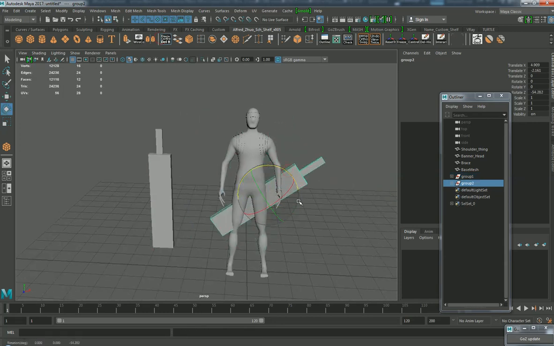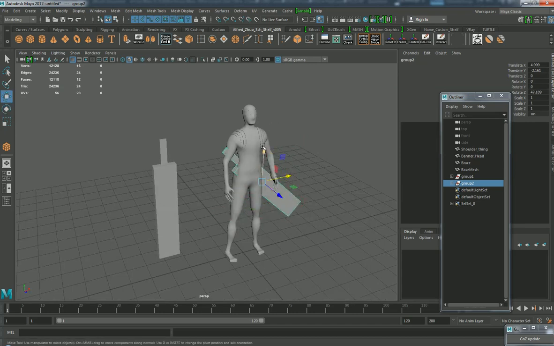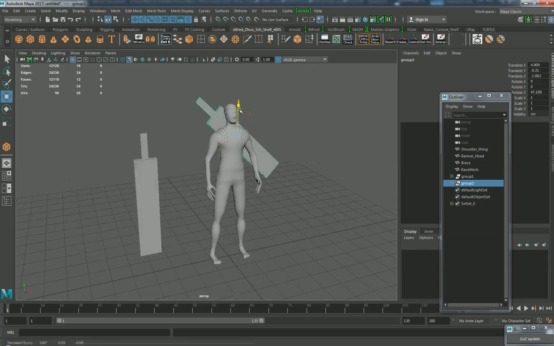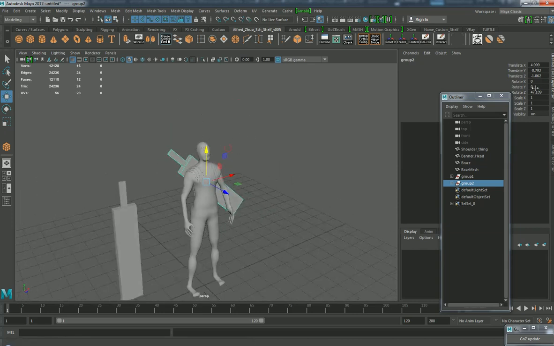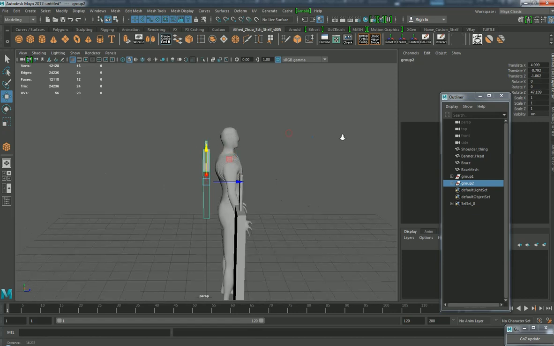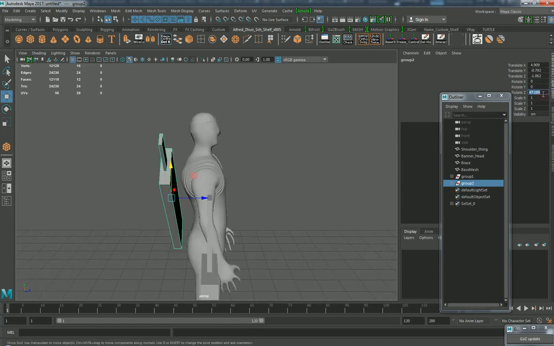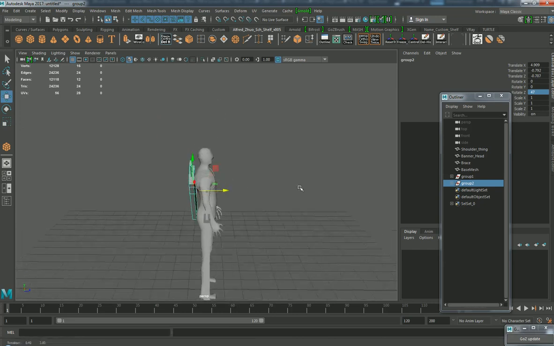You can rotate it as you wish. You can put it behind on the back of him. It's so much easier this way, and you have all the numbers here. As opposed to ZBrush, you don't have this rotation number. So let's say now I know that my rotation number is -47, and it's still really useful.